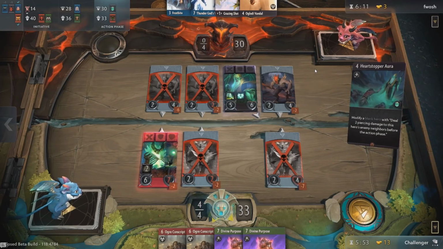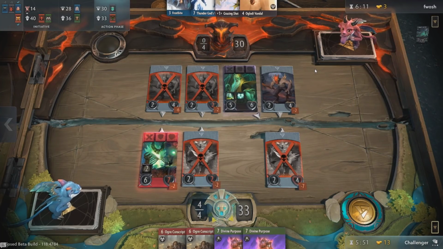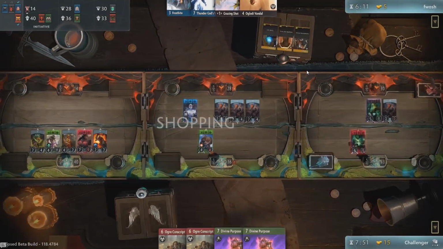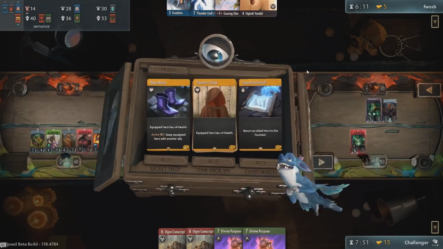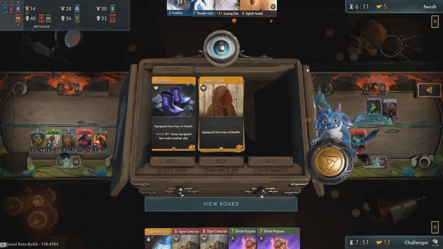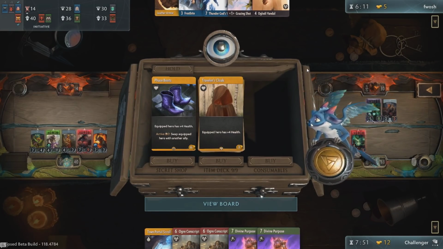Heartstopper Aura coming for Necrophos. This is a good time to play it. You could have played the Oglodi Vandal here as well, but with the lane going pretty much his way, he doesn't feel the need to, and that Heartstopper Aura, while a useless spell in terms of direct impact, really pays off the longer the time, the earlier you play it.